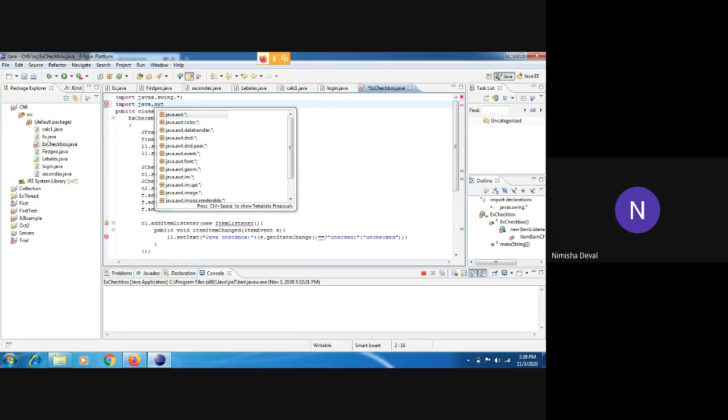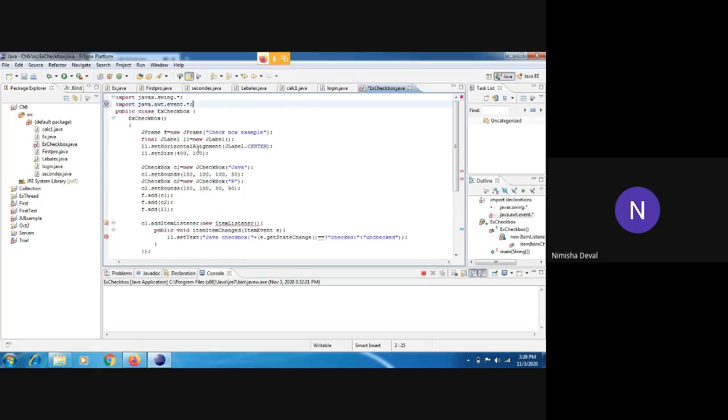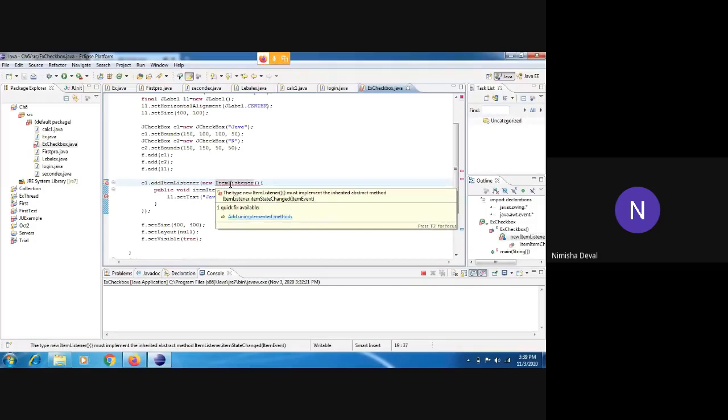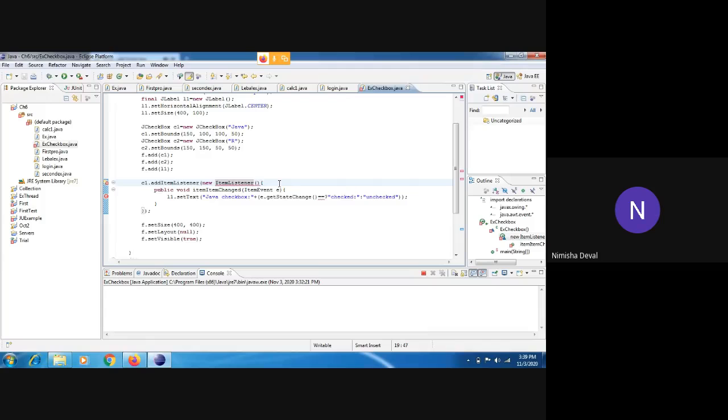Okay. Now it will not generate any error. Let me check it first so I can implement it over here. ItemListener.